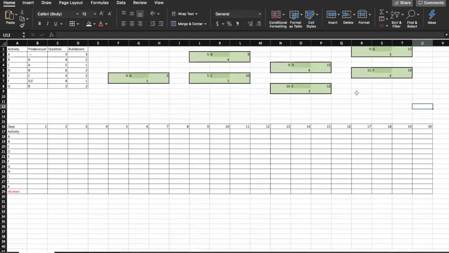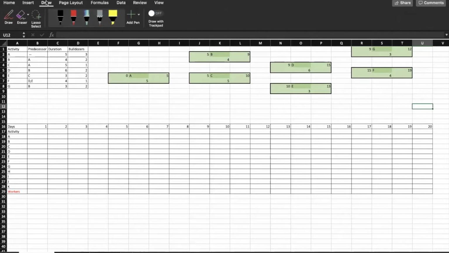So we populated all of the nodes. Now we'll need to connect them with the arrows or the edges. So from every predecessor, we are putting an arrow to the next activity. So we have A as a predecessor of B, so we are putting an arrow, the same as A to C.